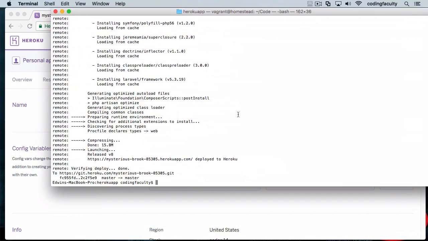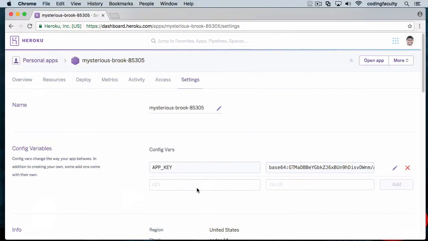Let's come back here, and remember we did a command that we created, if I press my up arrow key here. There we go. Here, config:set, Heroku config, and this is how we can create it using the terminal. If you don't want to use the terminal, you're welcome to create it here.